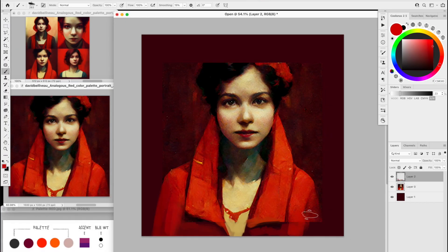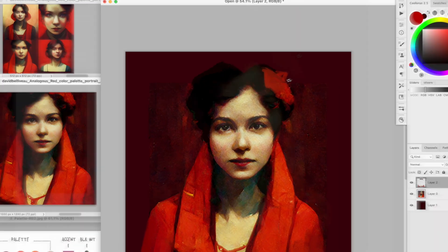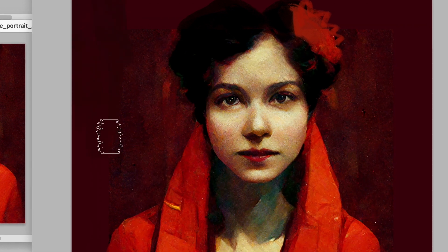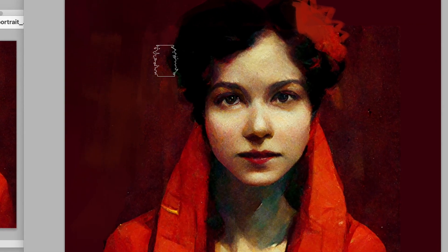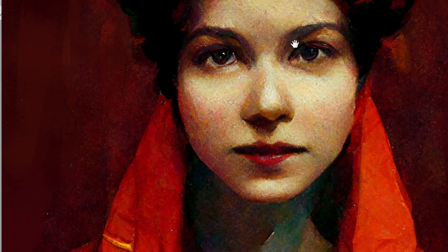One major thing that you should be aware of when you're painting from AI, if you're doing a paintover like I'm doing right now, is to make sure that you have texture brushes because there's a lot of grain on this image. To be able to fix the background and have a little bit of texture, I needed a texture brush. Another thing I'm going to do a lot is blend the pixels — my illustration came out with a lot of noise, a lot of textures.